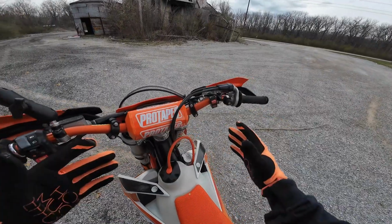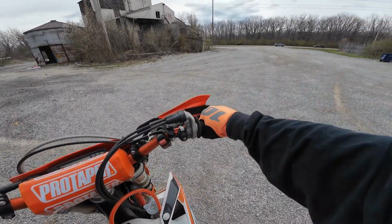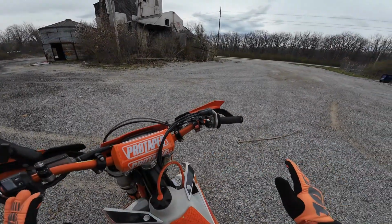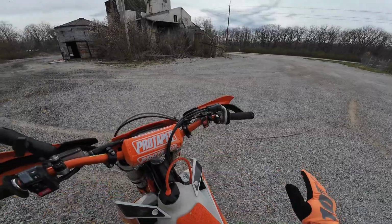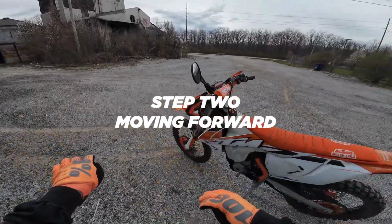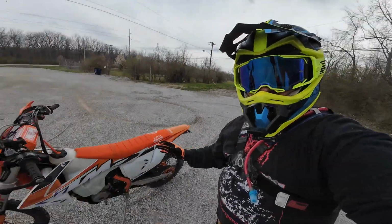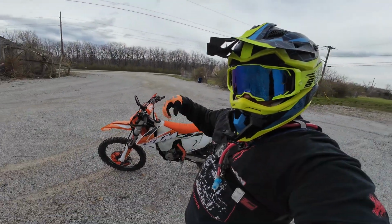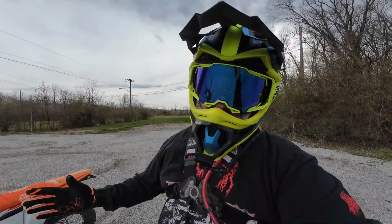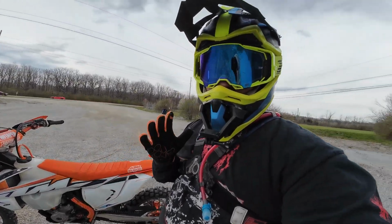When you're in neutral, what this basically means is that if you get a handful of gas right here, the bike is not going to go anywhere. It's staying right there. The next step we're going to talk about is how to actually get the bike to start moving forward. This is a little bit of a fine dance. When you see these bikes, you think you just sit on it, go like this, and then you go. It's not quite that easy, unfortunately. A gas-powered bike is a little bit more intricate, but that's okay.